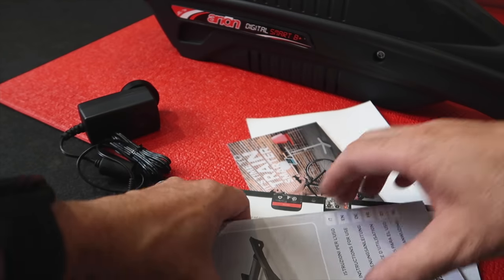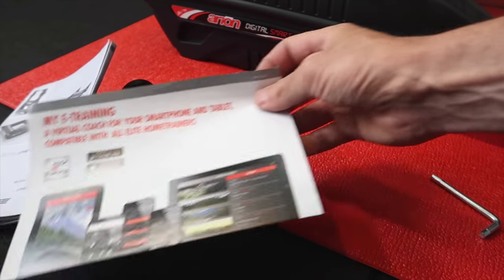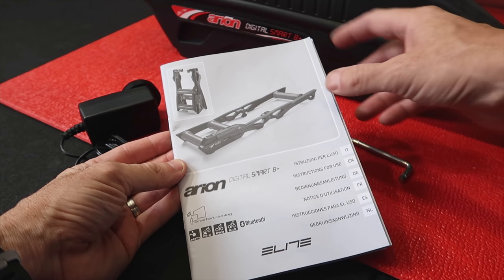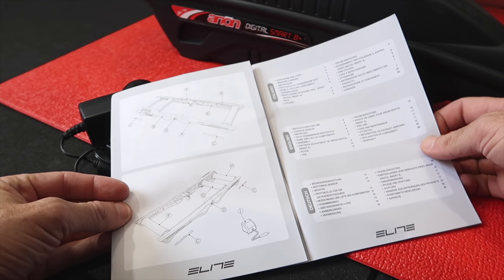Still haven't figured out what that's for yet. Manual, we have a bonus months and bonus subscription stuff, my e-training material. But the manual itself, I'm keen just to find out where this little puppy comes into play. So, English second. Okay, here we go.